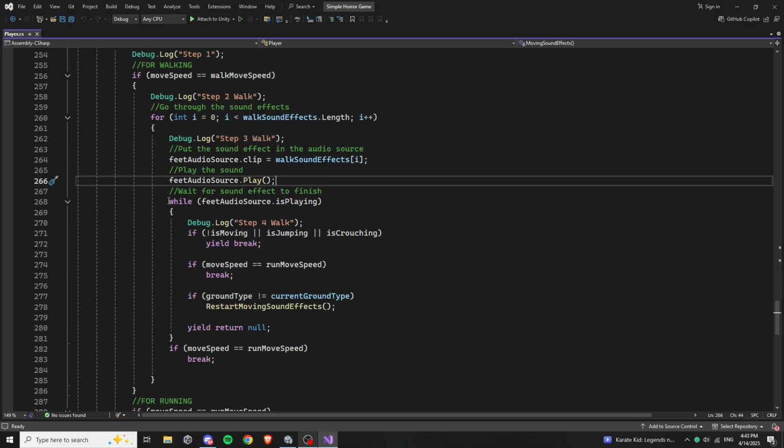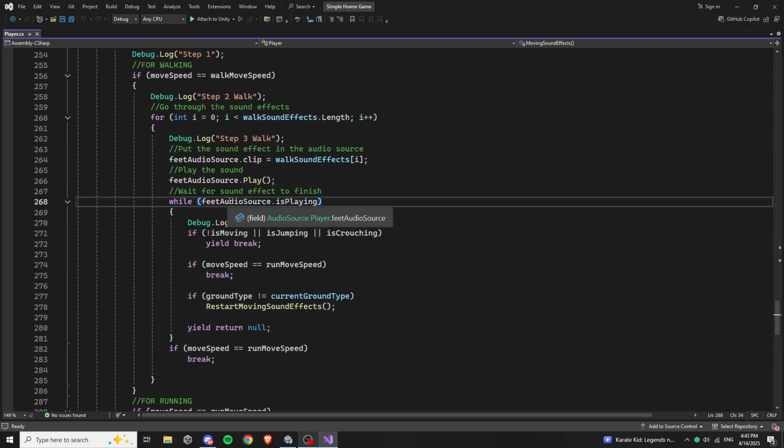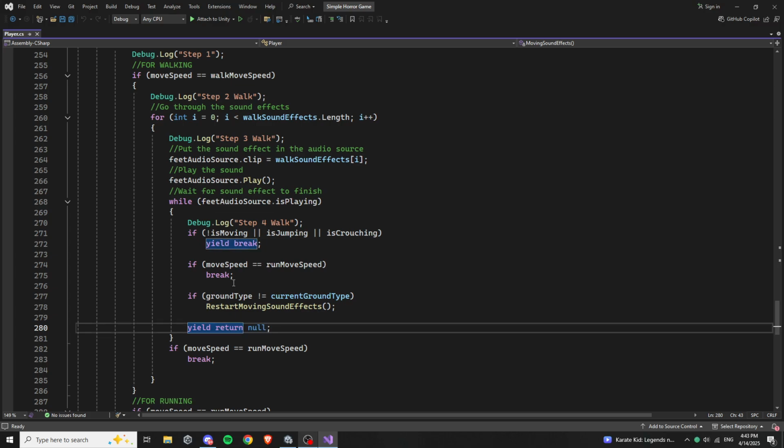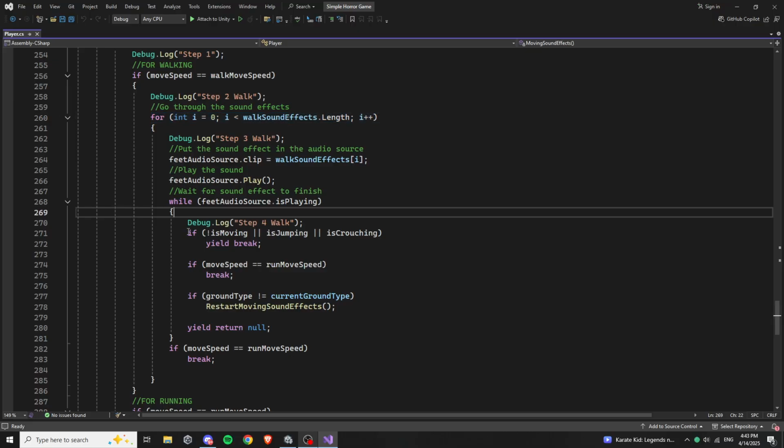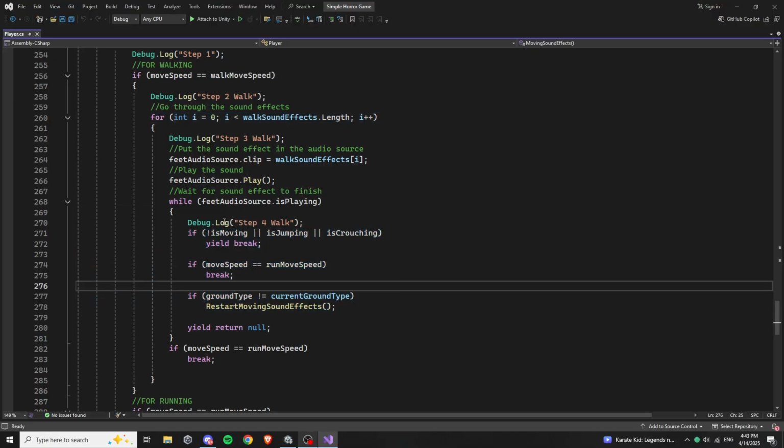And here we wait for that effect to finish. So we check if that audio source is playing, and while it's playing, we just wait frames until it's finished. And then it will go to the next sound effect in this folder. But you see, I have a bunch of conditions here, and these are conditions for when we leave this coroutine.